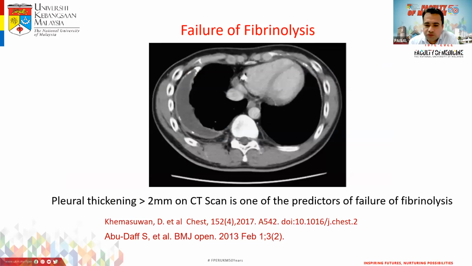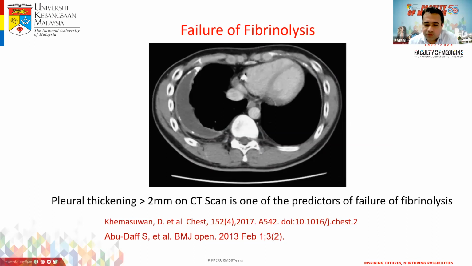And of course, I have to emphasize that there are some indications of failure of fibrinolysis. This is actually a paper by Kema Suwan as well as Abu Daf et al. One indicator that you might fail fibrinolysis is when you have a pleural thickening of more than 2 mm on CT scan. Actually, this is only a guide.